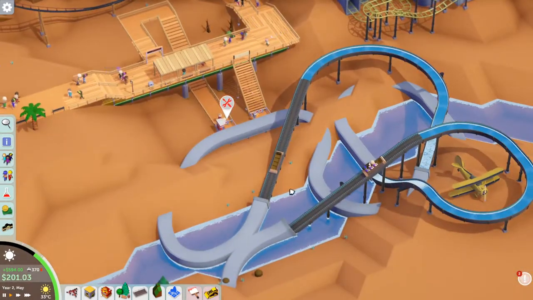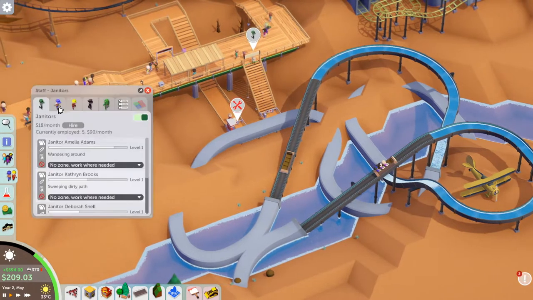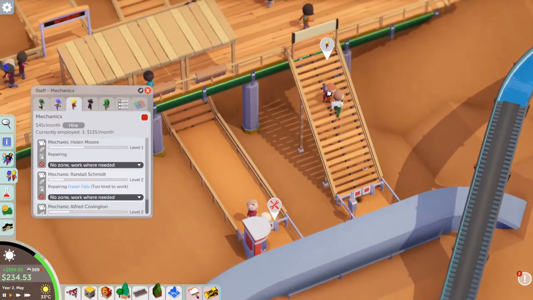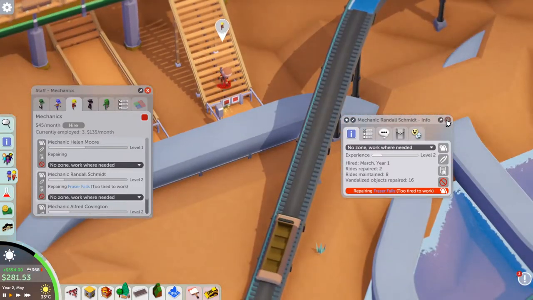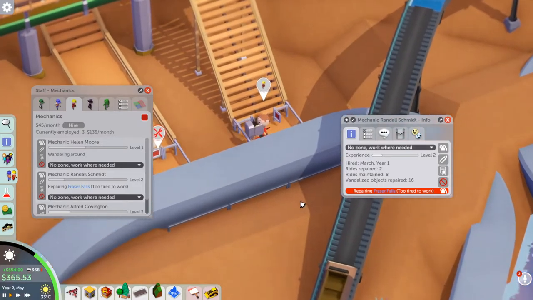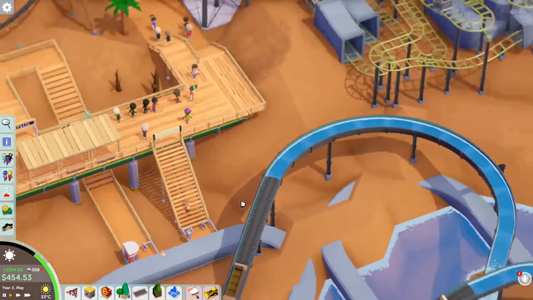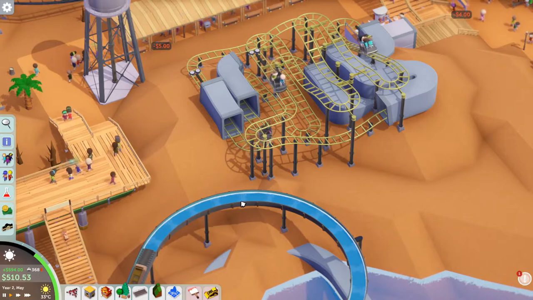Meanwhile, why is this not done yet? Have I not got enough mechanics? Oh, hang on. There's a mechanic. Randall Schmidt is on the case. Get bashing, Randall. Thank you. Too tired to work. That's awful. Well, I can't afford another staff room for you, so you're going to have to go find it, aren't you?